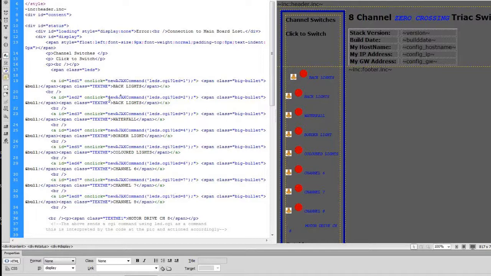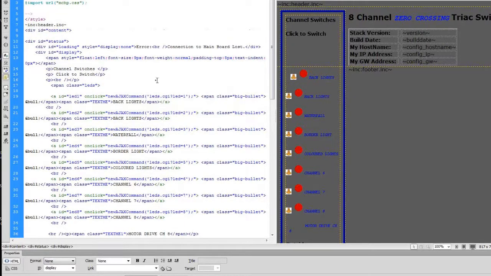At the outset, it has got the details of these in here, with span classes for the CSS file, which it makes reference to at the top there, of course, as mchp.css. That's just an import statement, and the CSS file is a separate file that has all the information on the layout of the page, etc., and obviously different classes for buttons, etc. And notice that the ID for these is leb 1, 2, 3, 4, 5, etc.